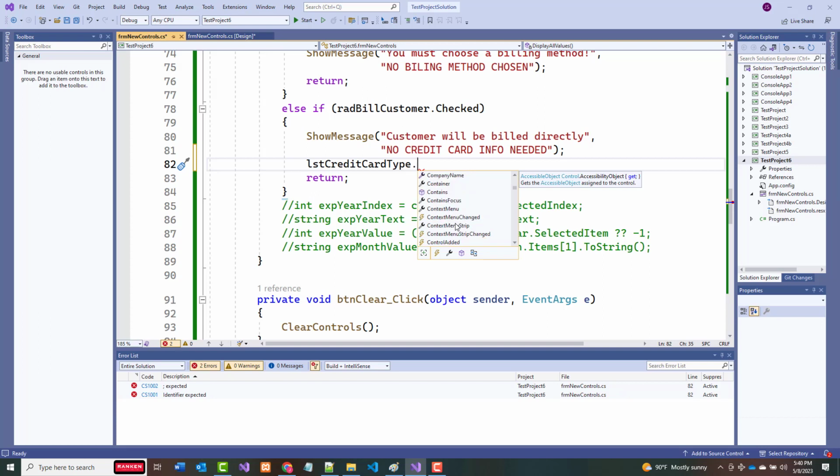I want to do the equivalent of kind of turn it off. I don't want you to be able to do anything with it.